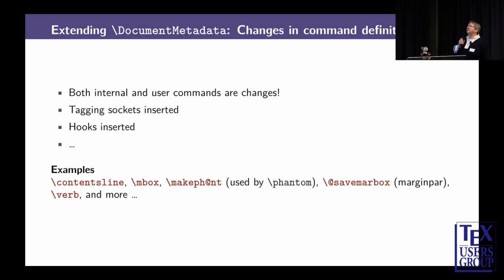So what commands are changed? Basically, you should not assume that a command is not changed. We change both internal commands and user commands to make them tagging aware. Mostly tagging sockets are inserted. Those are the small commands that then call the tagging code needed. In some cases, hooks are inserted to extend the commands, but there are other changes.